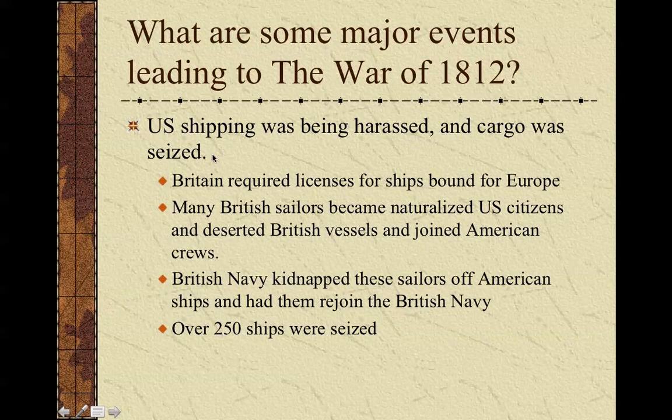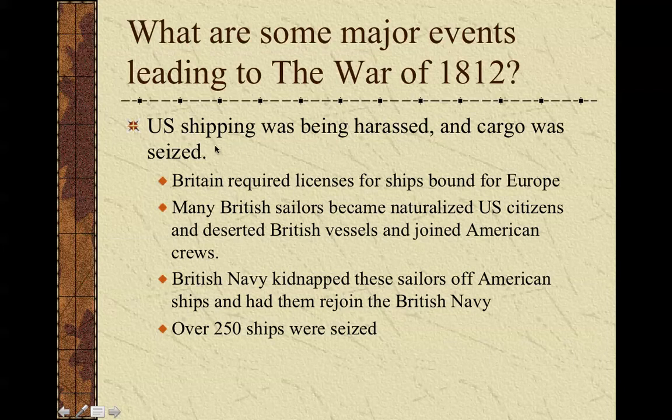The United States shipping was being harassed. You remember last unit when we talked about Jay's Treaty and also when we talked about the XYZ affair, that basically Great Britain and France were picking on our shipping, and they were kind of being harassed. Our cargo, which means the supplies on the ships, was being stolen and taken into other people's hands, so the United States wasn't getting money for the shipping of their goods.